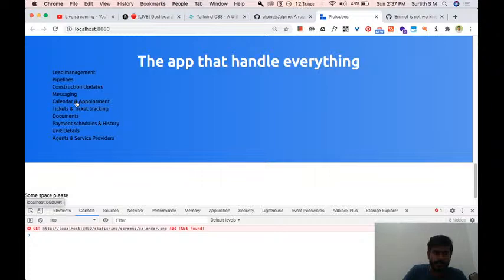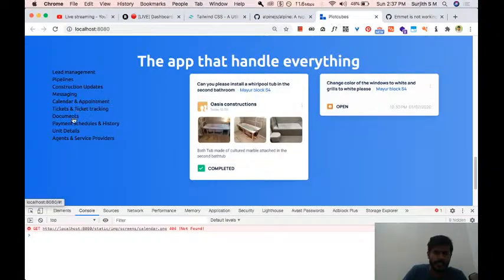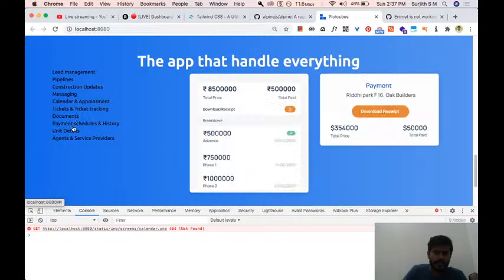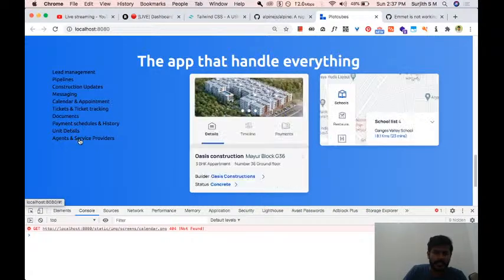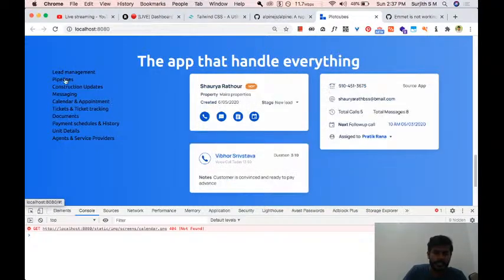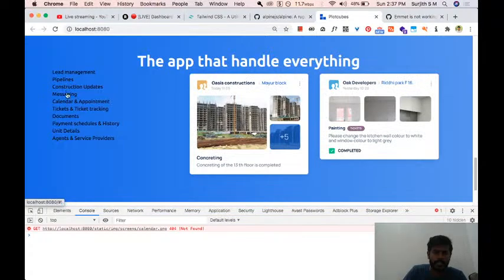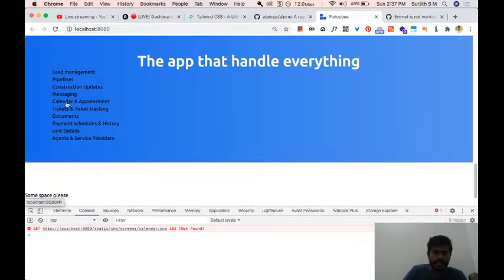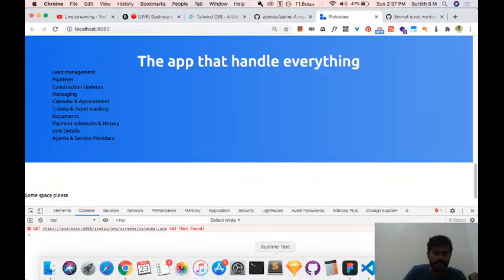So we don't have the calendar, I think. We have, I think, documents, schedules, unit, agents, lead management, pipelines, construction updates, messaging, calendar. Somehow calendar.png is missing.